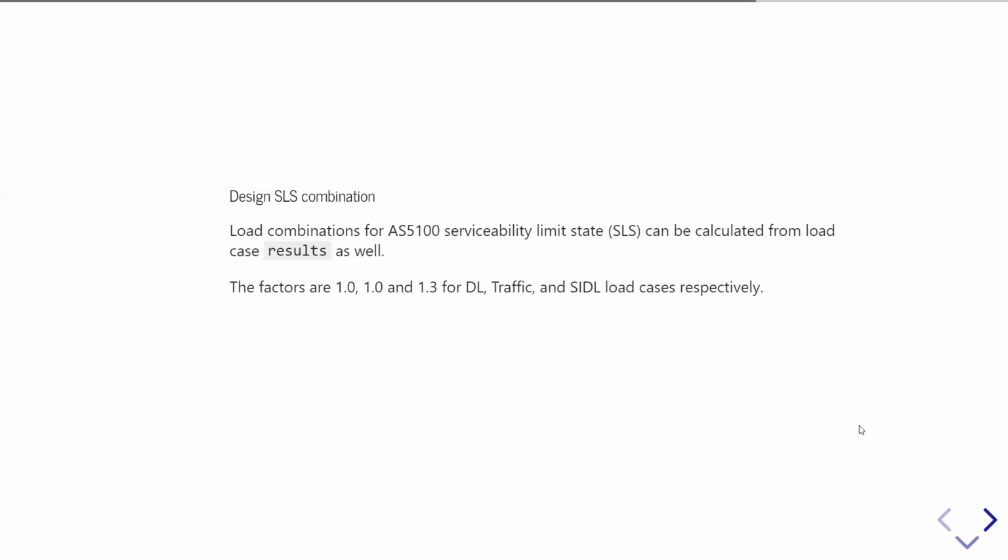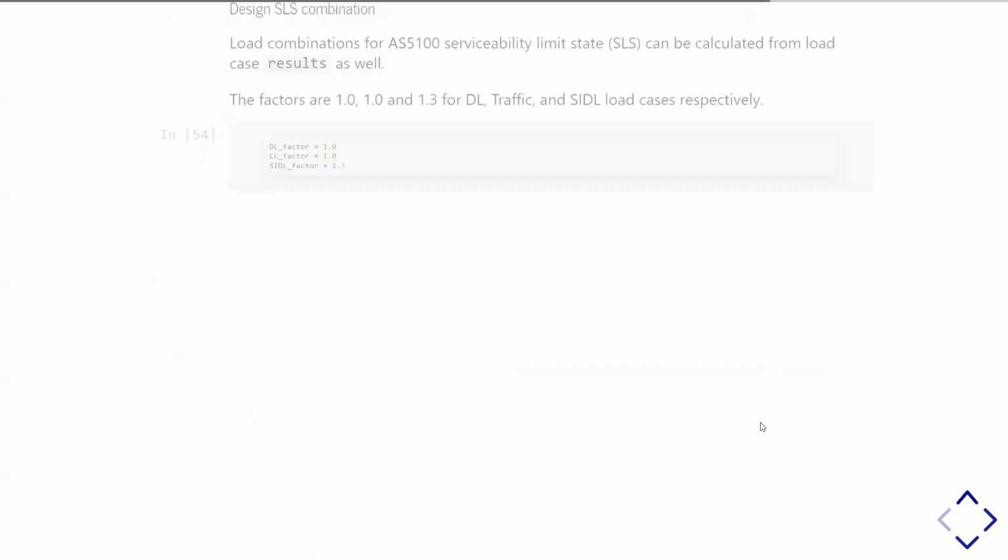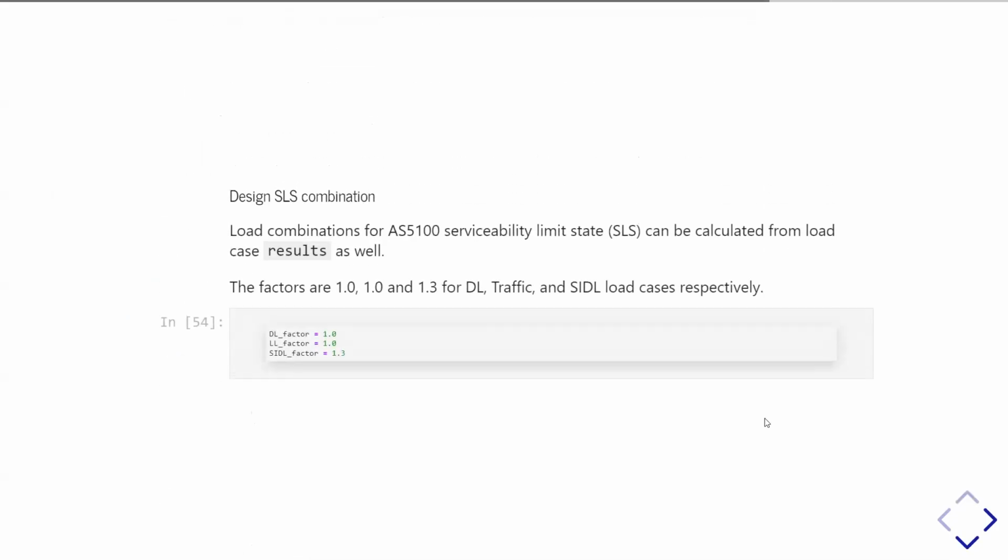As the second last thing is load combinations. Earlier we defined some factors here, and those factors come in handy when we want to do load combinations. So for the X-array results, we can do load combinations simply. First, I should say, I define the load factors for each different load case earlier.